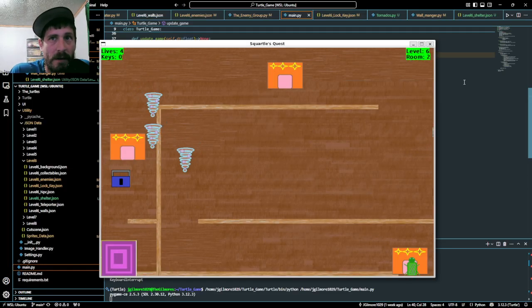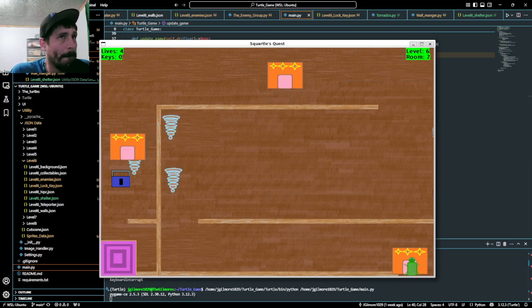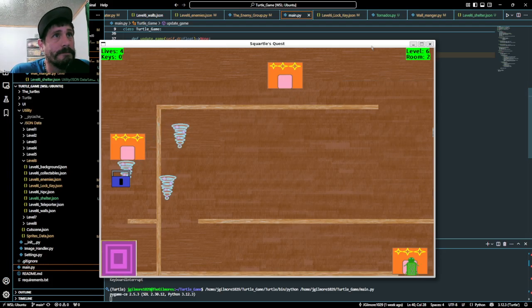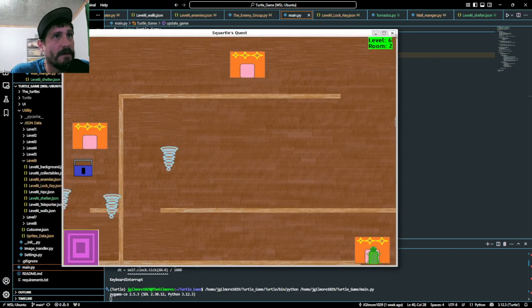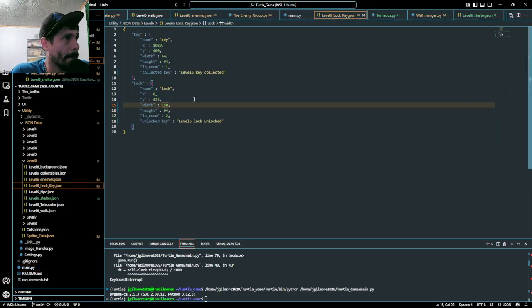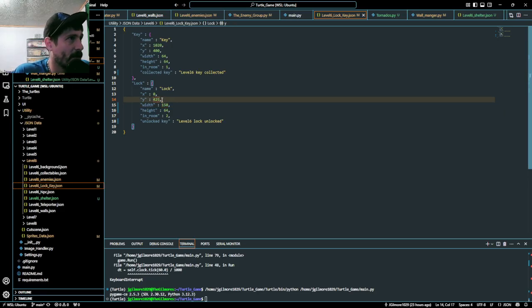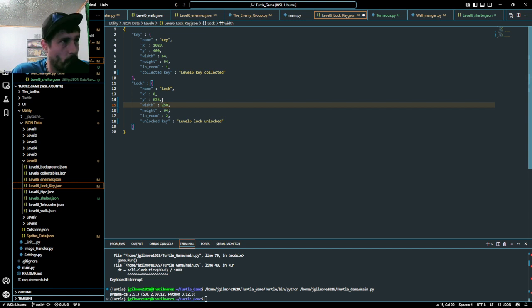Holy crap, what the hell did I do to my lock? Maybe we'll just leave that here. So, my Y needs to go way down. And it can be way wider.